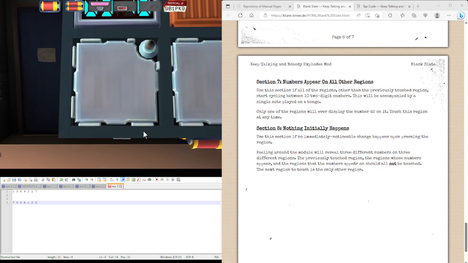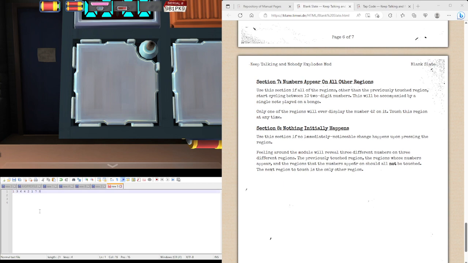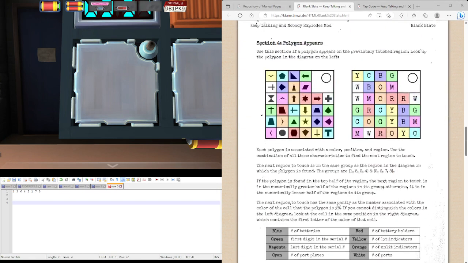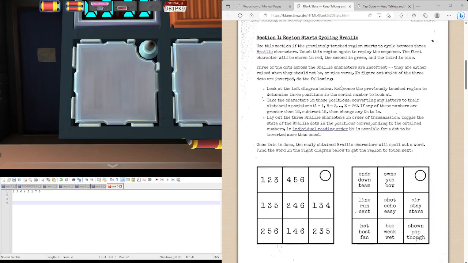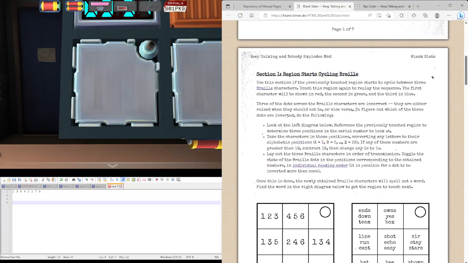So hopefully we're going to press 8, and we're going to get looping braille. Well, not looping, one bit of braille in RGB, but the RGB doesn't really matter, it just tells you the order. So, cycling braille.